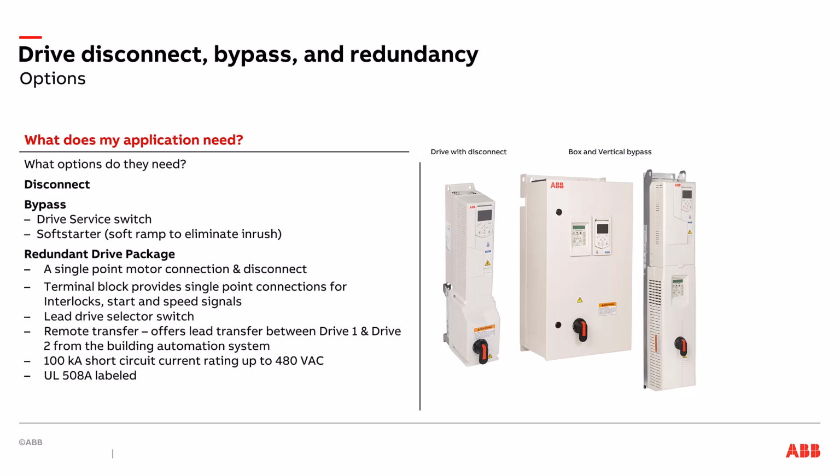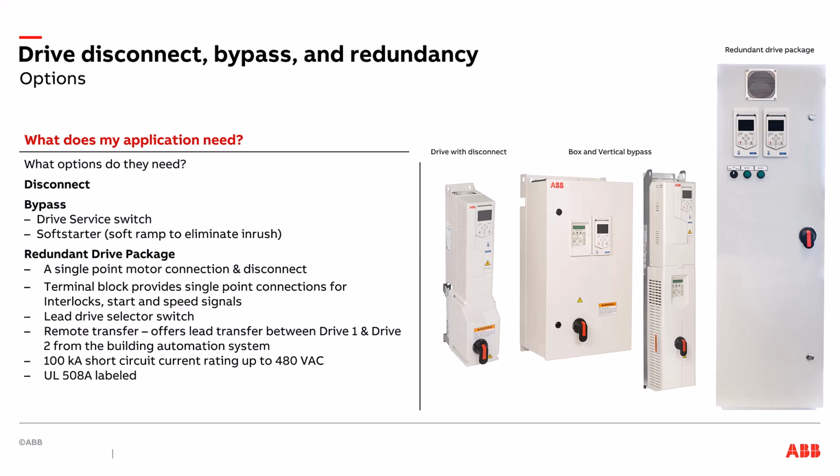You can also pick a redundant drive package option with a single point connection and disconnect, terminal blocks that provide a single point connection for interlock, start, and speed signals, a lead drive selector switch, and the ability for remote transfer from one drive to another through the building automation system.